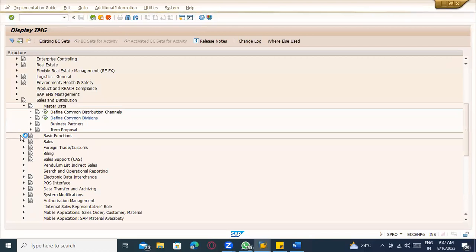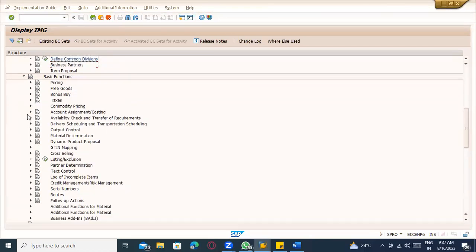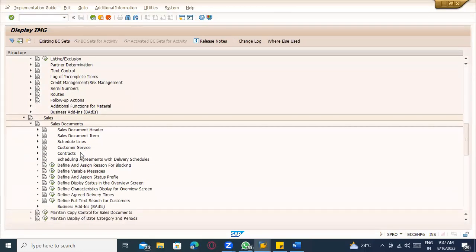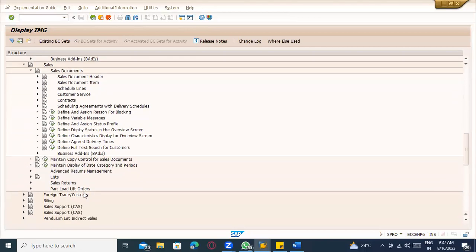Then I'll go to order types. Sales documents, sales document header, and order type, field order type.